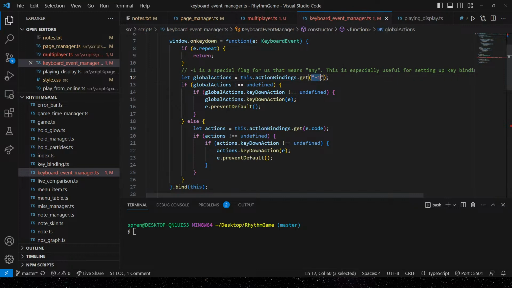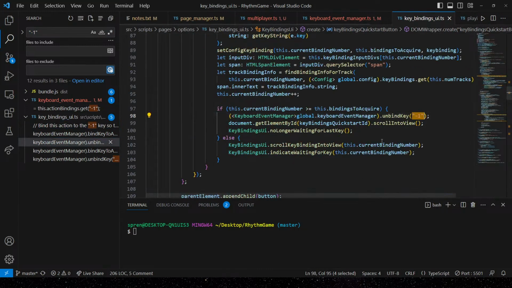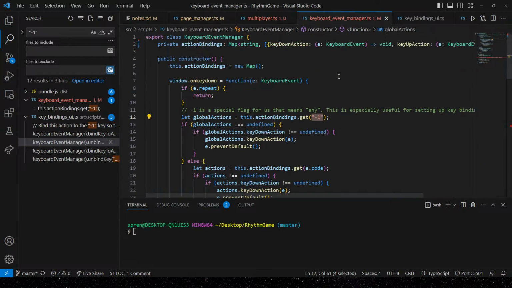Okay, so first small nitpick, I probably should expose a separate function to do this and not make everyone know that -1 is the secret code. Where else do I use this? Yeah, right here. Okay. So that's the first thing I'd like to do.